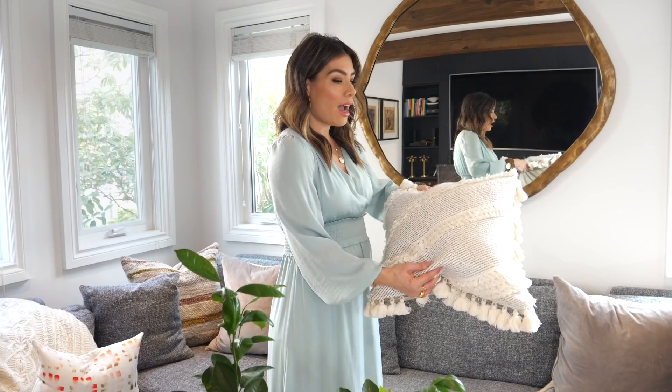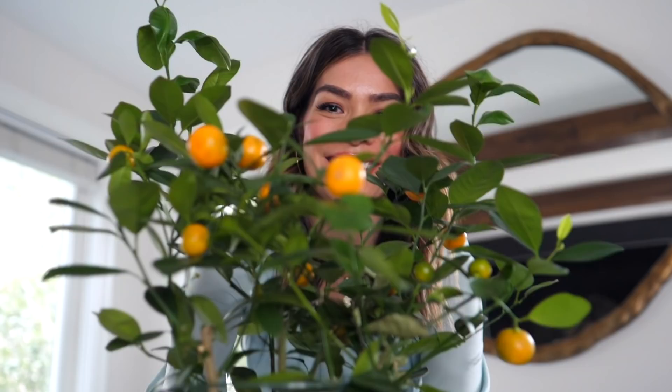I've also brought out a new throw — it's a nice knit. It's still kind of cool in Vancouver and we need our cozy blankets at night when we're lounging and binging Netflix. Another addition to my sofa is this great pillow. It's a beautiful light creamy color, feels a little bohemian. I love this because it adds a little personality to my living room space, but it also adds to that light, bright character I'm going after right now for spring.